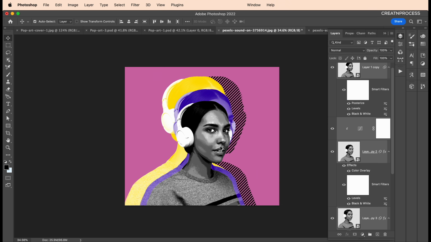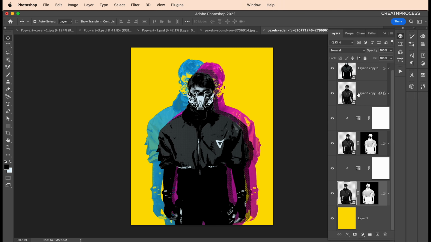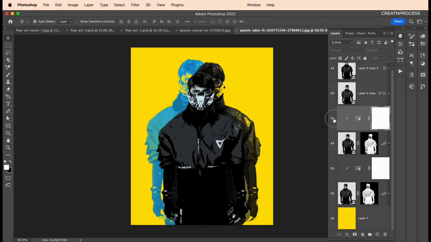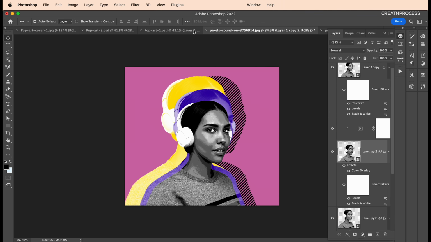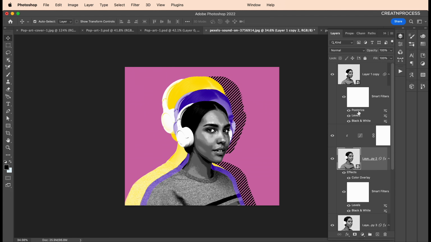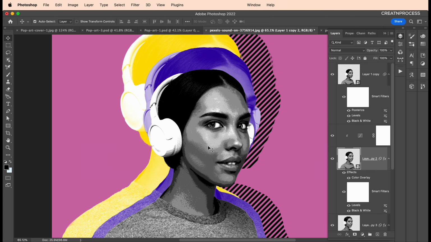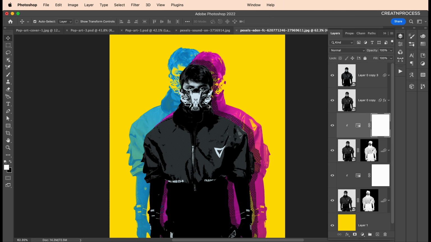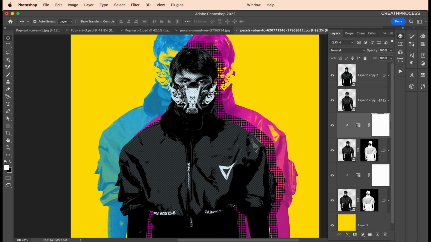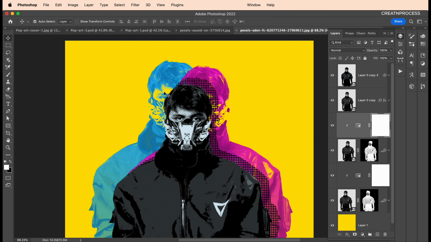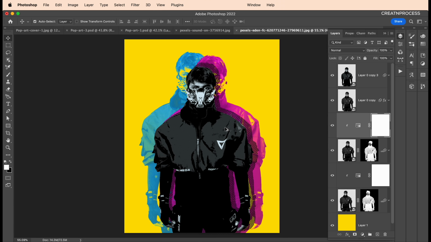So this is our first design which I have created, and for this design, to apply the color, we have used this color overlay, whereas in our second design we have chosen to use hue and saturation. So there are multiple number of ways to apply a color shade to your images. You can choose any of the option. In our first design, this one, we have used Posterize to get a nice look to your image. Whereas in the second design, we have used Posterize as well as halftone effects, and also we have used color selection tool to get this nice transparent effect to your design.